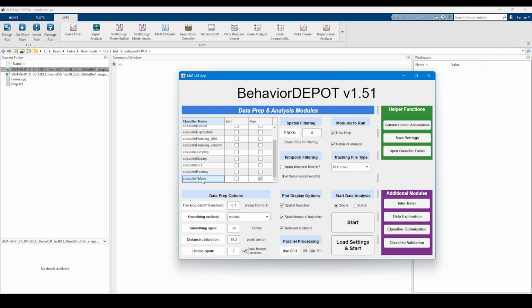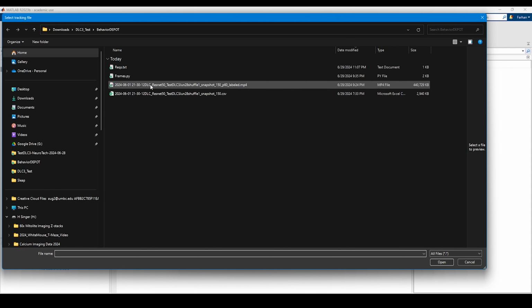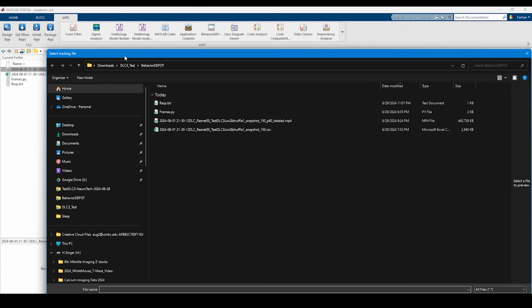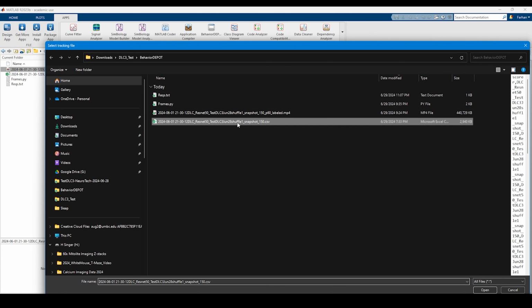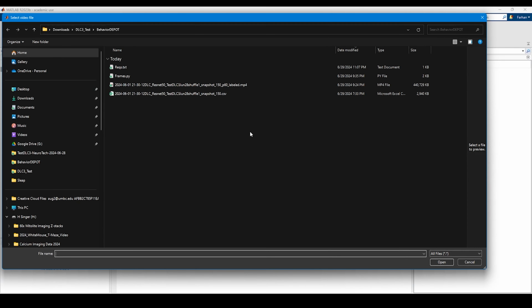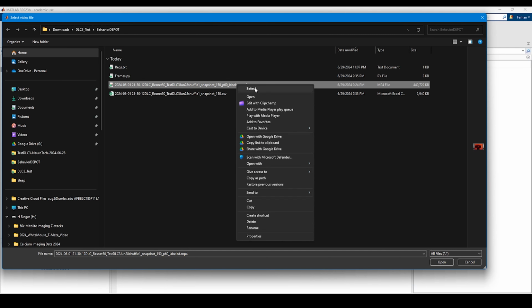So for simple purposes, you can just press on the run and go ahead and check whatever outputs you want, and then press the start button. It will ask you to input the DeepLabCut CSV first. Here I am selecting that, and then the video that matches the CSV.